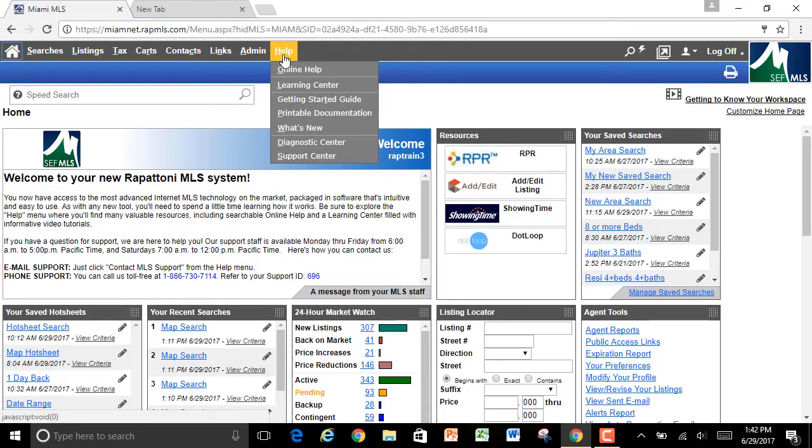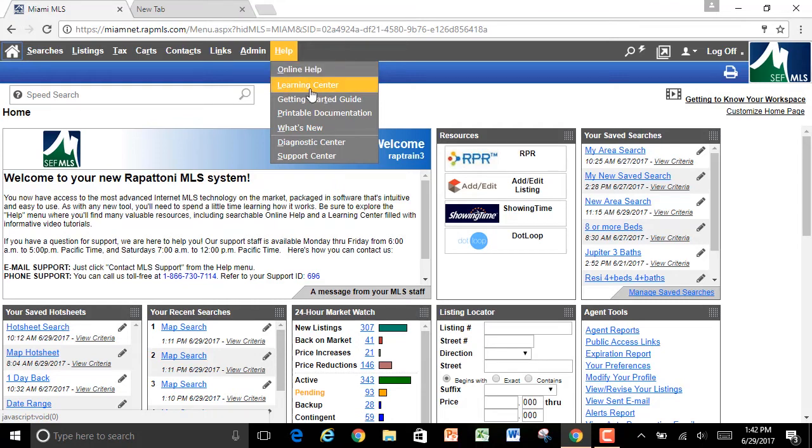Now going over to the help item, help is really everything that has to do with the MLS, and if you need any instructions, you want to watch any videos, all that information will be located here. This online help section is like the Rapattoni Wiki. You just type in what you're looking for, it'll bring up a keyword of all the instructions we have and everything you do. So if you're not sure how to email, just type in email, bring up everything, and it'll give you step-by-step instructions on how to send an email.